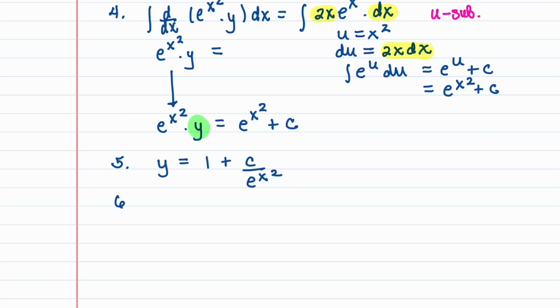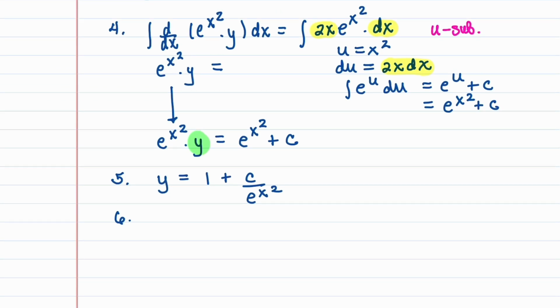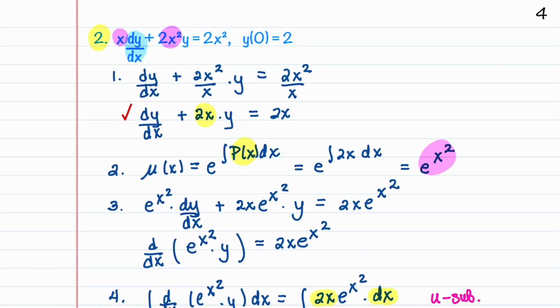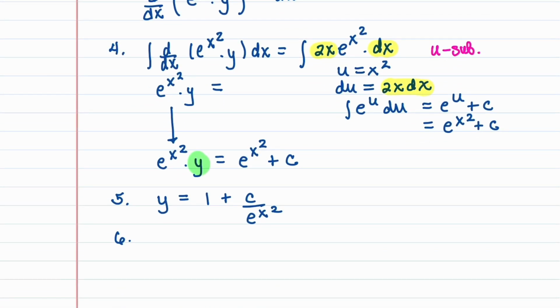In this problem, we have one more step to do. Let's go back up to the top and look. We were given what's called an initial condition that y of 0 is equal to 2. When you're given an initial condition, instead of having a general solution like this, we're going to get what's called a particular solution. Let's write down our initial condition that y of 0 is equal to 2, and we want to find c from that.